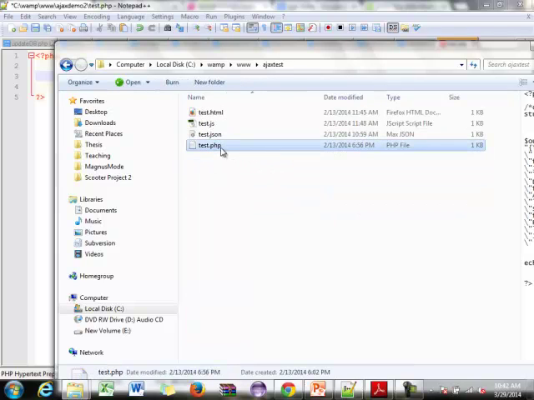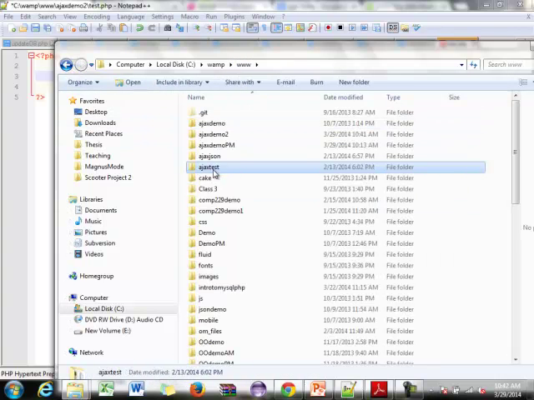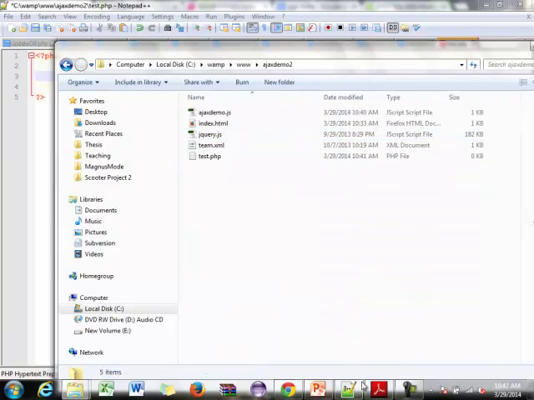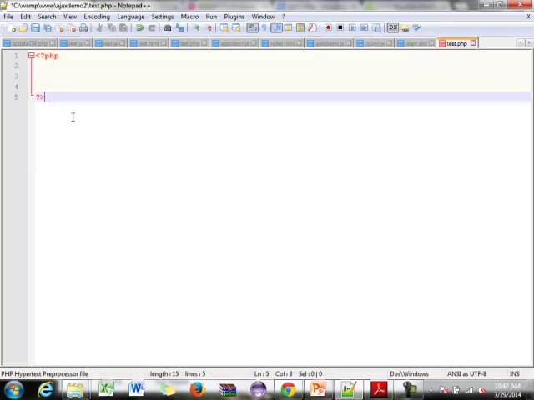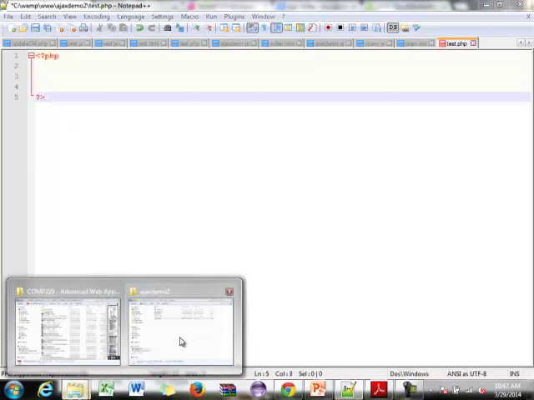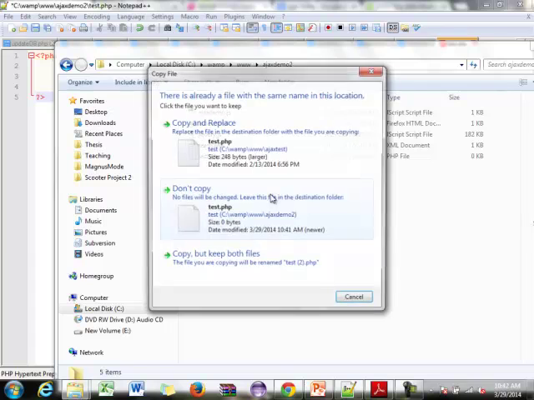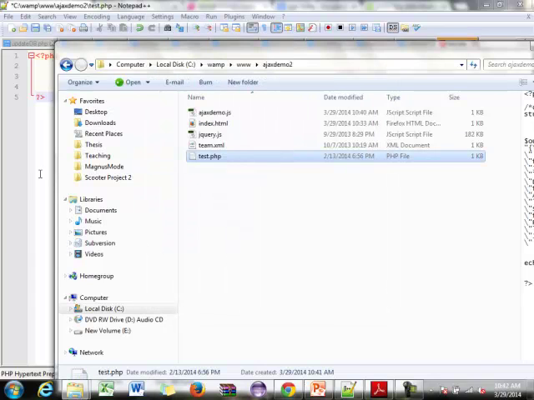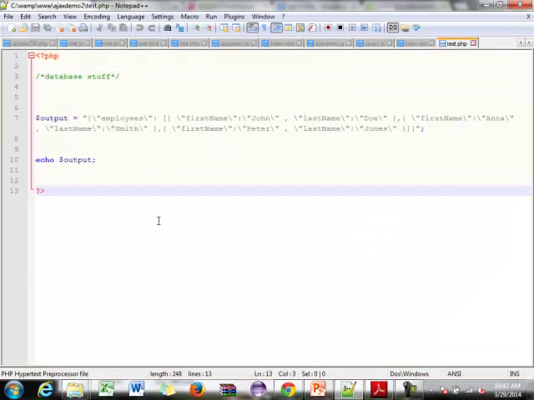Okay, so back to our paste. Copy and paste. Okay, so this is my PHP file.